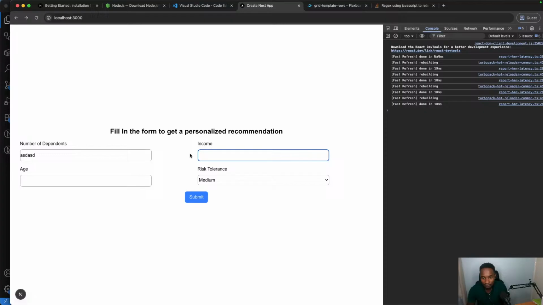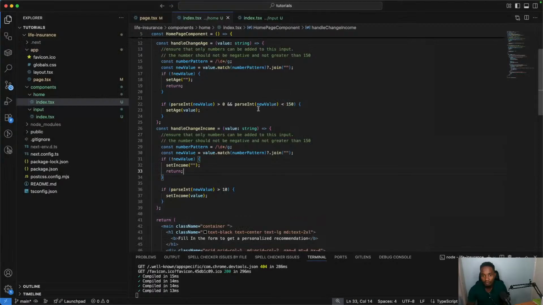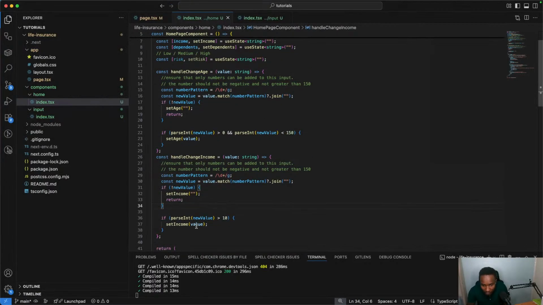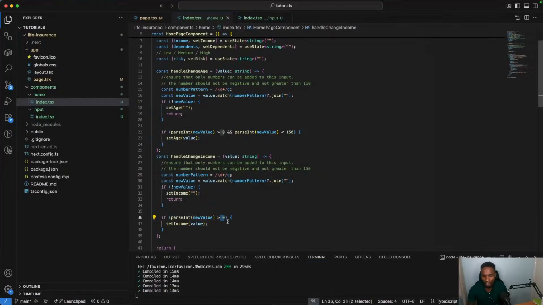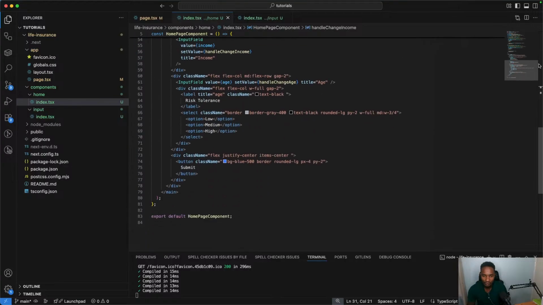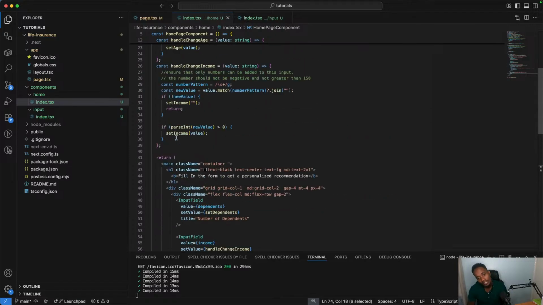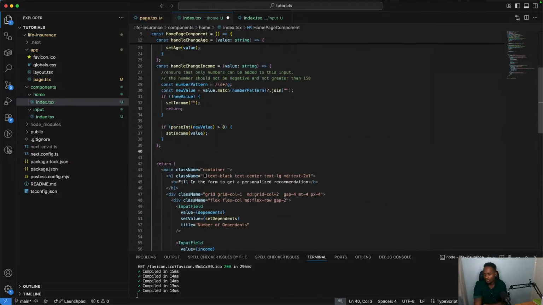Now for the income, something is not doing as okay. The amount should be greater than 0. Yeah, the amount should be greater than 0. You cannot be able to do less than that, because it will get the whole system to just fail. Anyway, we are done with that form. All we now need to do is submit this form, and then we can say it's done.